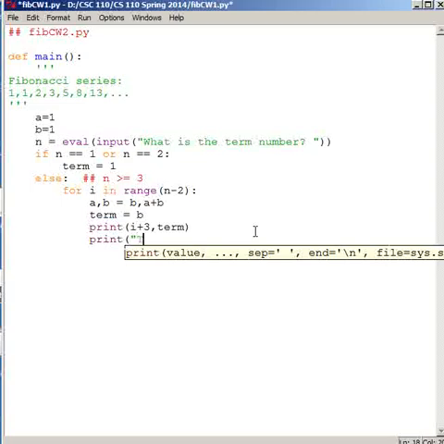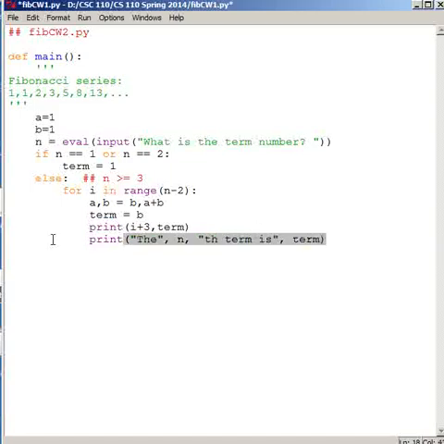And so when I'm done with the loop, I want to print something like the nth term is term. And I'm going to dedent that so that it's after both of these if-elses are executed.